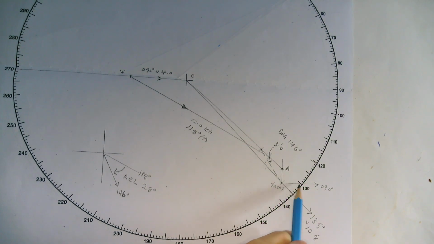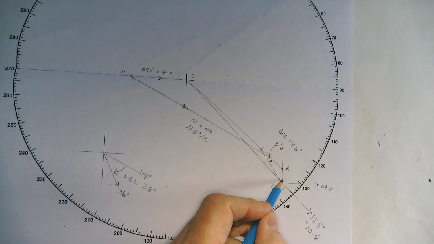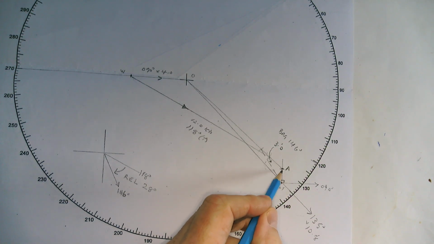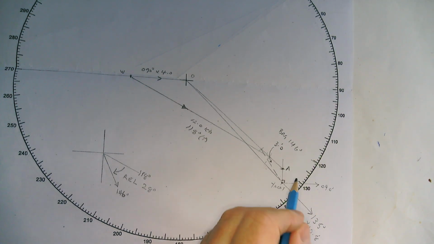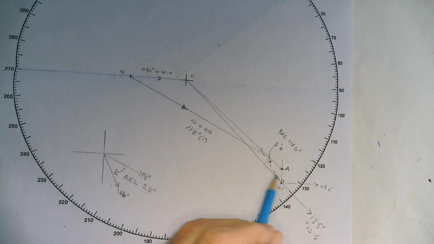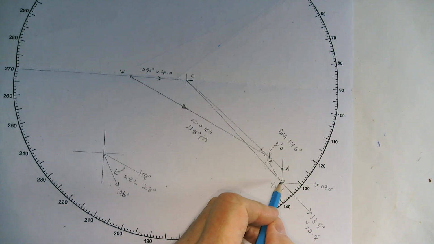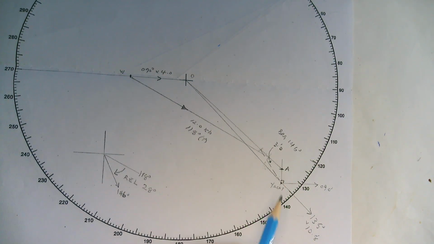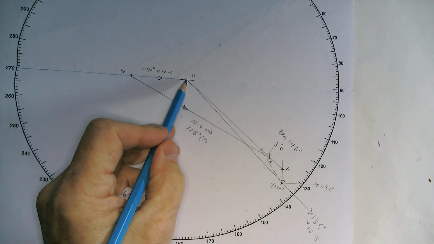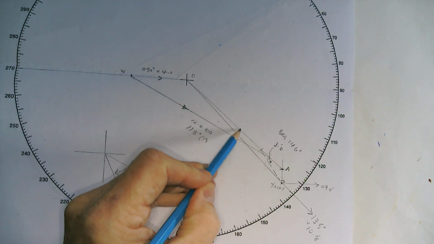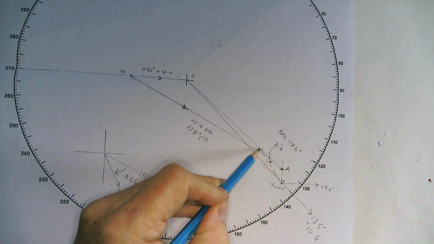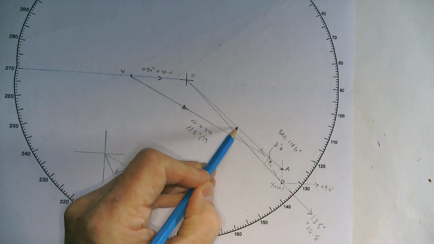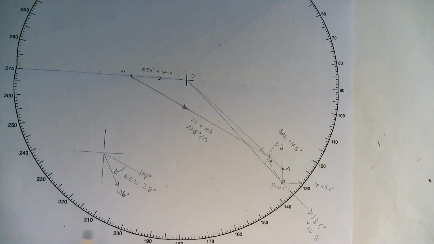I'll just do a little arrow of the yacht's course so I can ensure that I get the correct 1 mile off beam bearing. So I've just called that A. I could have called that O and that A, but it doesn't really matter. So that's where we have to get to. So from O, I draw a straight line. I'm going to call that my OA line. That's basically the line we'll go along on whatever course we need to steer to reach that position.